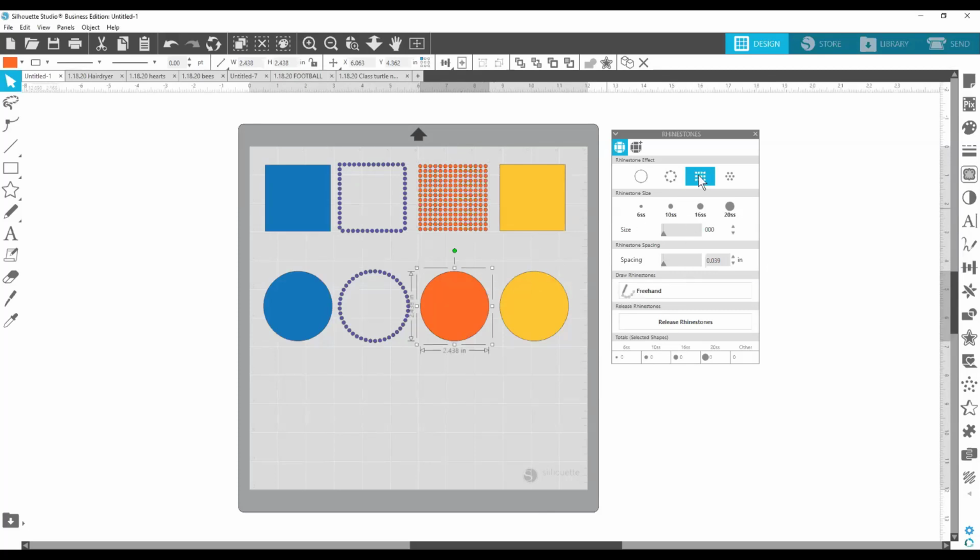When I click on the circle and I do the grid, you can see there's a little bit of an issue because right here, at the lower end, you can't have it really well spaced out. However, you'll find if you're doing a circle that you want to add rhinestones to, if you come to the circle here and do the last one, that's the radial fill, and that makes little concentric circles, little contours all the way around it, and that's going to work much better for a circle. Watch. See that? And then for the square, it's not going to work as well. Hey, wait, I clicked on the wrong one. There we go. All right, so let me zoom in so you can look at these a little bit more closely.